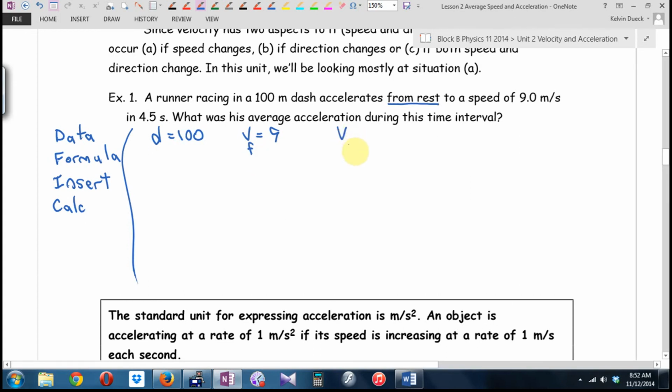Did they tell me the initial speed? They did, but they didn't tell me it as a number. They told me it in English with words. What is my initial speed? 0. How do you know? Okay, trust me, that phrase "from rest" you're going to want to keep an eye out for all the time, Amelia. I'm going to use that fairly often.